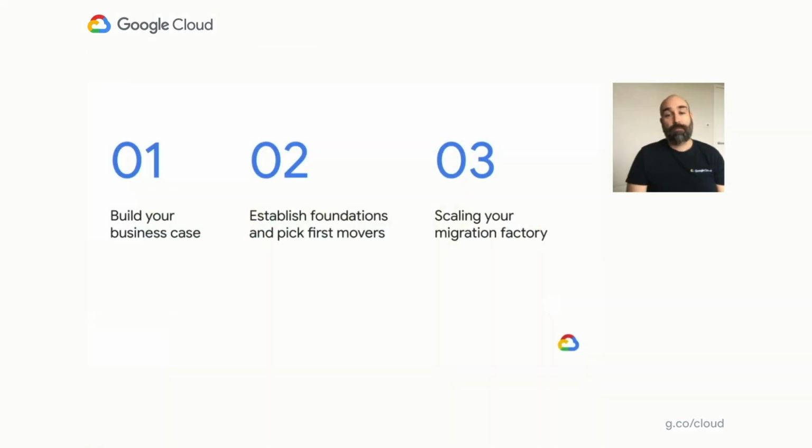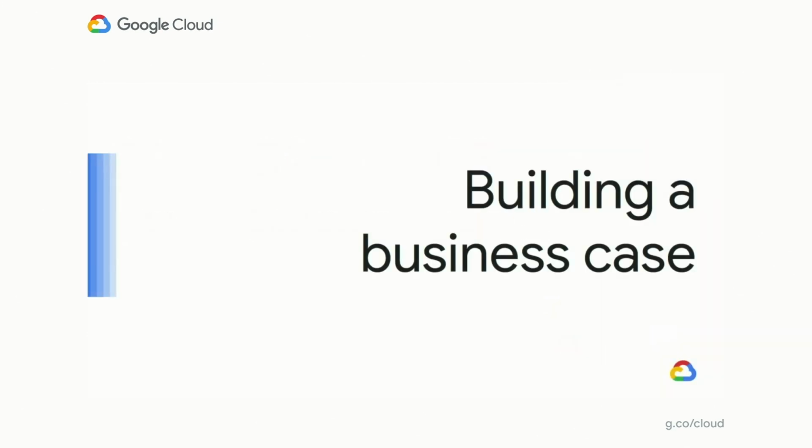Thanks, Ben. So we're going to talk about 3 steps in building a large-scale migration factory and how to get that infrastructure into GCP. First of those steps is building a business case. So understanding the value of a migration, why you're doing it and what it will achieve for your business. Step 2 is about establishing foundations, both technical and non-technical, and preparing for scale, picking those first applications and getting some infrastructure moved. And then the third step is about scaling the factory. So how to industrialize the process, move large volumes of workloads. So first off, building that business case.